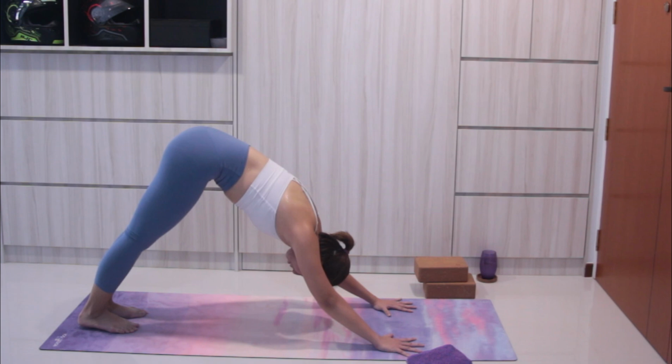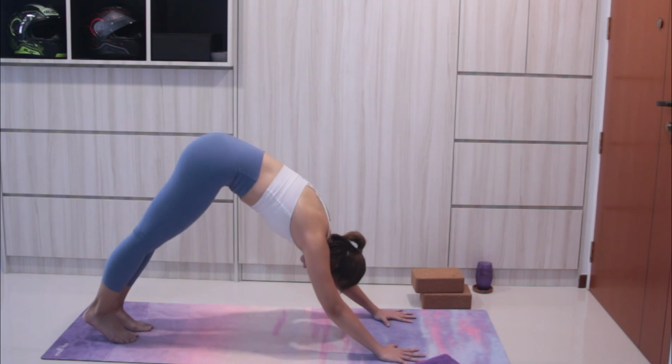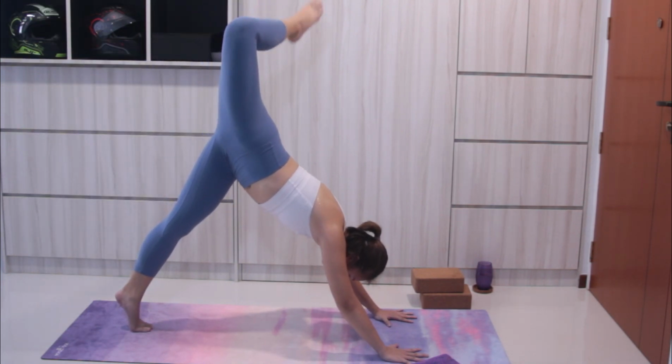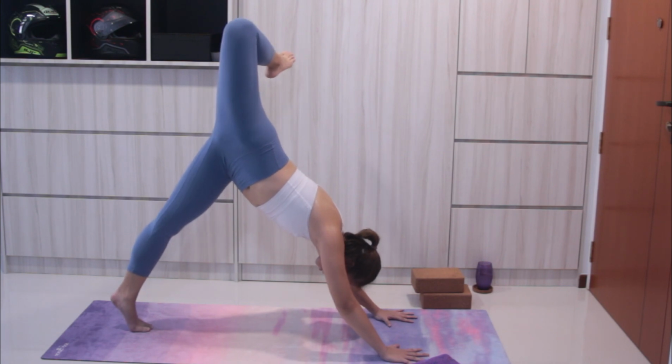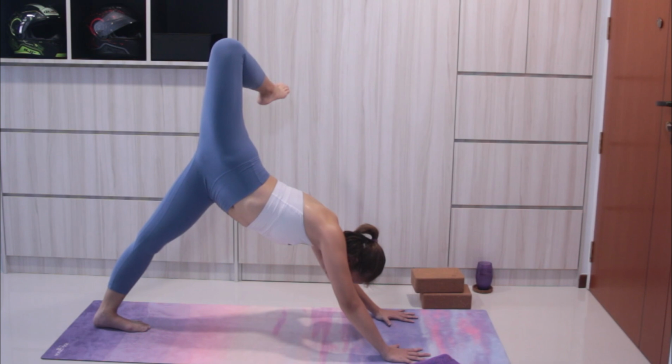Long inhale. Long exhale. Alright, feet together, heels high, inhale lift, right leg up to the sky into your three-legged dog. Bend the knee, open up the hip into your scorpion tail. Peel the right knee open. If you need to, just ground the left foot down for a while.